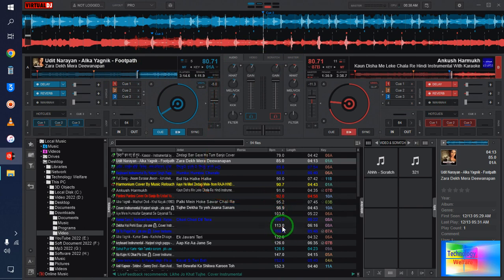Quickly, suppose this is 80, once again I will go here. If I select here 90.7, how much more or how much less will this pitch be? It's about 5 to 6 points, so definitely this song will be matched, the BPM will be quickly matched. That's why I was trying to convince you, just arrange these. This will really assist you to select quickly from one song to another without much struggle to match the key from one deck to another. So this is all about this video tutorial.